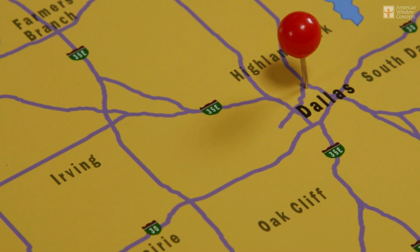Okay, so I've spent some time out in Texas, right? I went out to Dallas, have a bunch of friends out there. I did a lot of meet and greets, and it was really, really cool seeing the different styles of windows that are out there. And it's very simple. It's almost amazing how simple it is. I spent a lot of time in the Frisco, the Colony area, and then Carrollton, and it was really, really cool what the houses looked like.